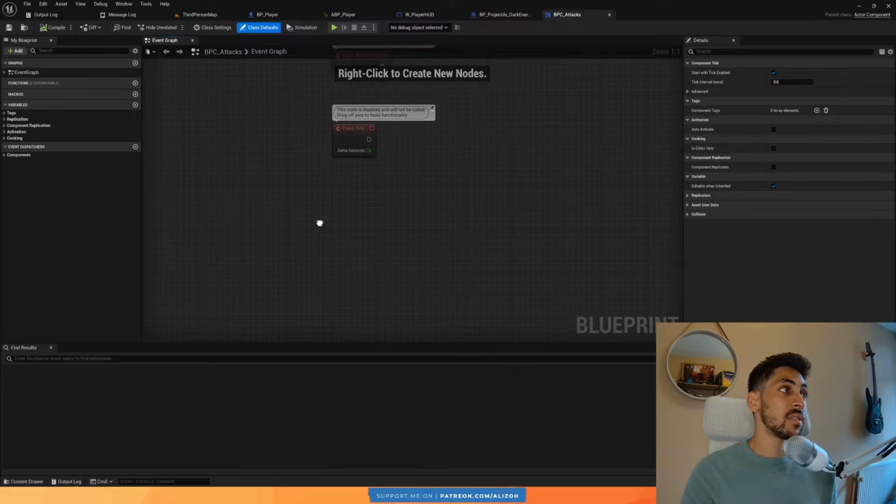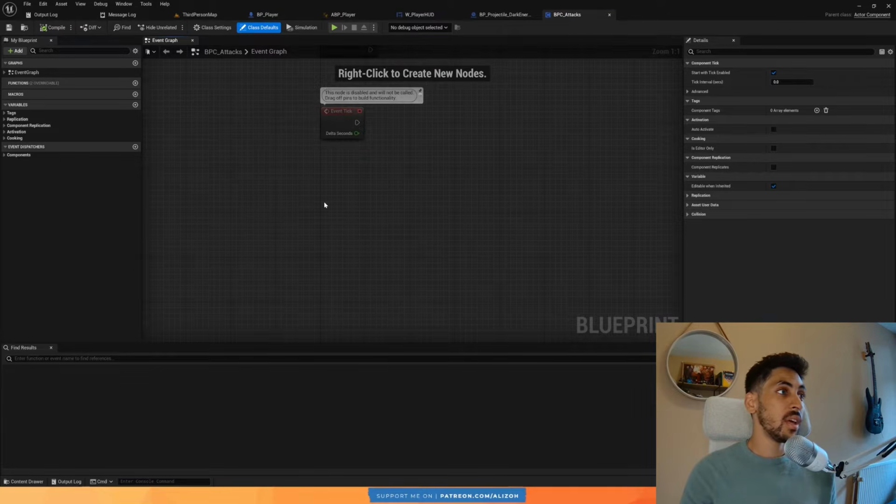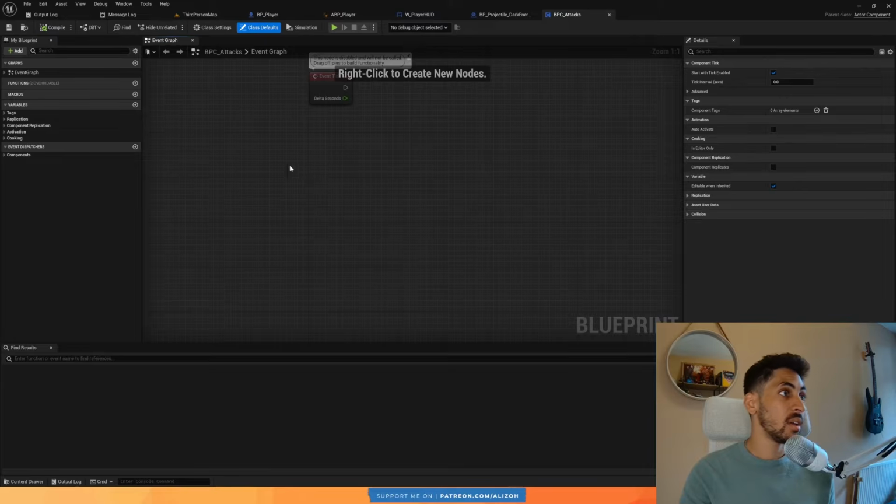And basically what is going to be in this actor component is all of the attacks that either the enemy or the player can do. And we're going to store them in this one place so that if we want to use a specific attack for the player or for the enemy, then we only have to implement it once and both can use it.